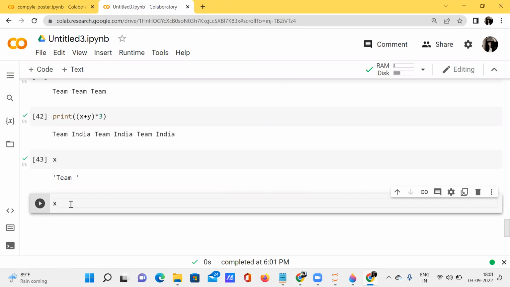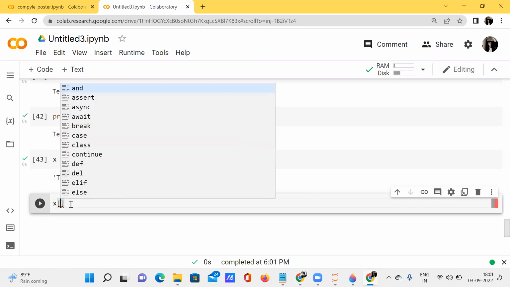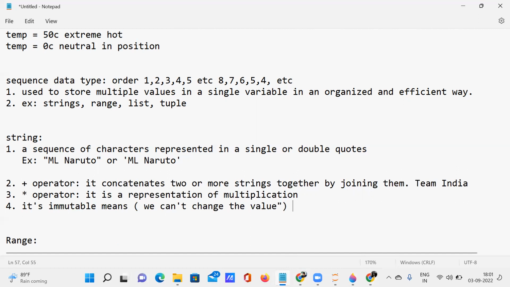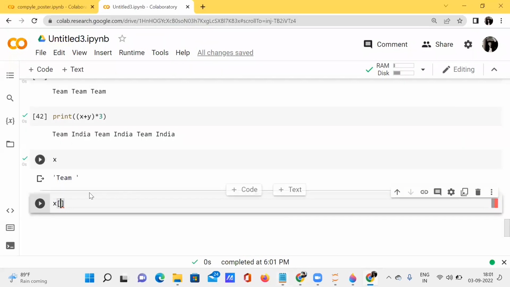And what if I want to change that particular t, and inside that I want to place s. Before, I have this particular word as team, and after changing I need to have that word as seam. So let's try whether we can be successful in changing that or not.